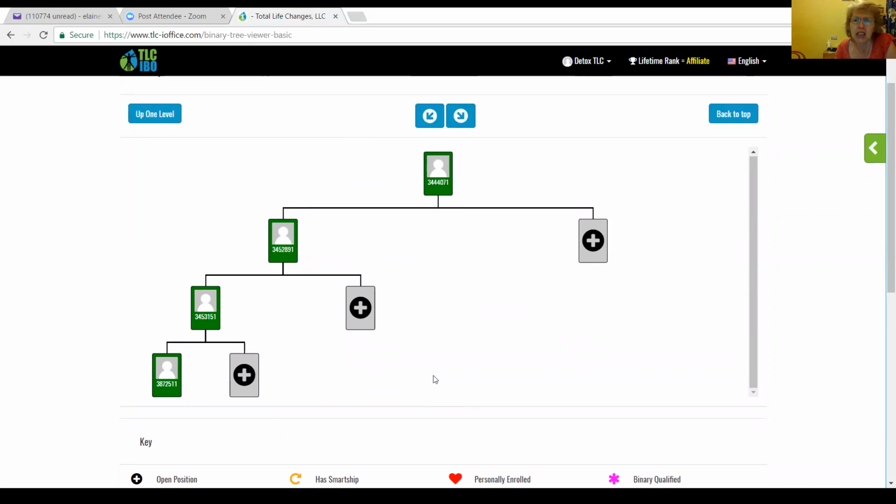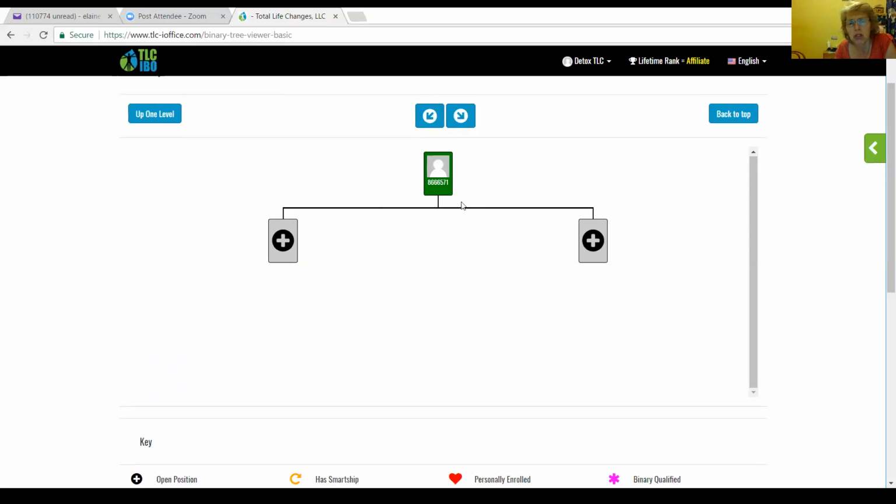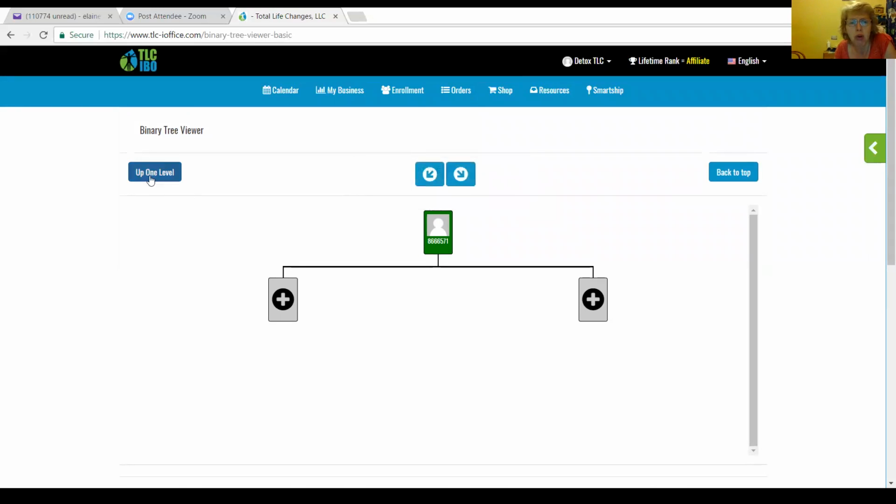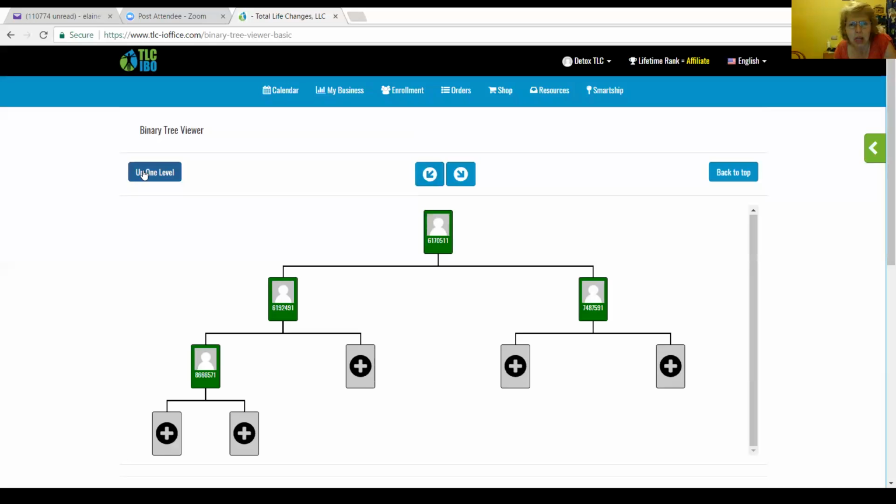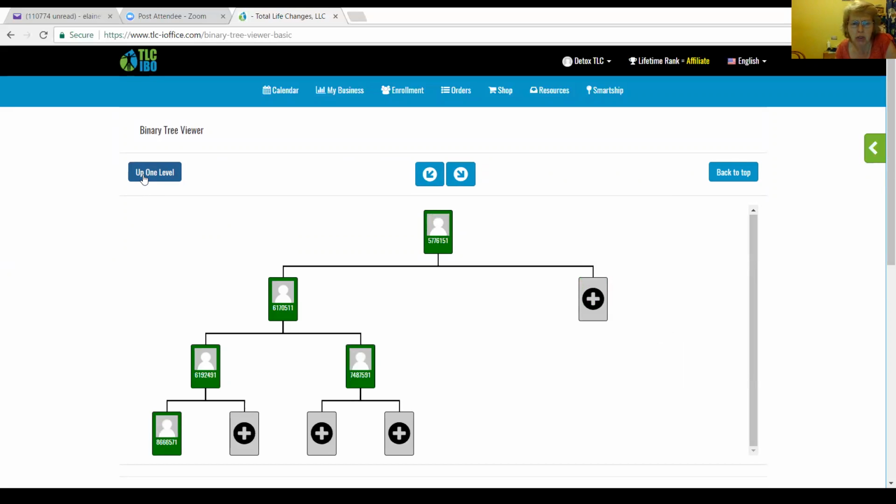What you can do here is you can go to the bottom left. Okay, so here you can get down to the bottom. So the bottom of this particular account is this one here. Then what you could do is you can go up one level. Okay, so then we're up one level. We'll try going up another level and see how we can maneuver this. So what we can keep doing here is going up a level.